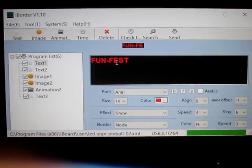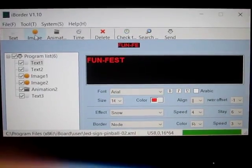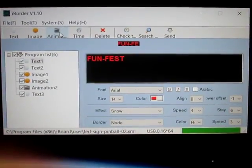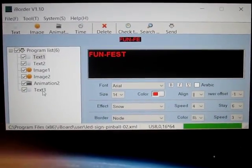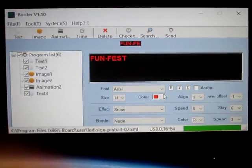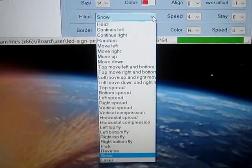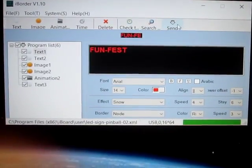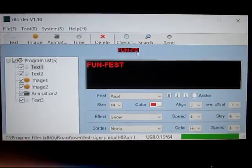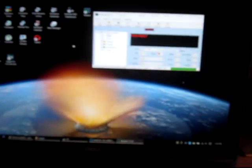You enter your text. You can upload an image, an animation, a GIF animation, and then once you do all your stuff, you can put in effects, like animation effects in between, and then you click send, and it updates onto the sign. And I got it to work on my Windows 10 laptop.